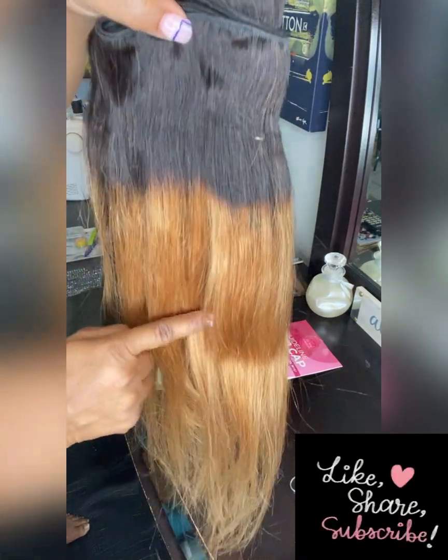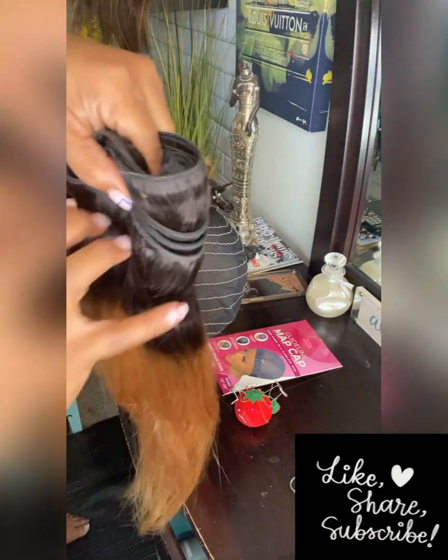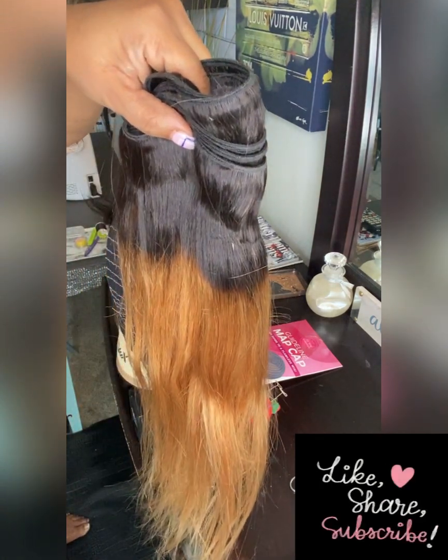Okay, I'm going to be making this wig with the tri-colored hair, and I've made a wig with this hair before. This hair feels really good, hardly any shedding.